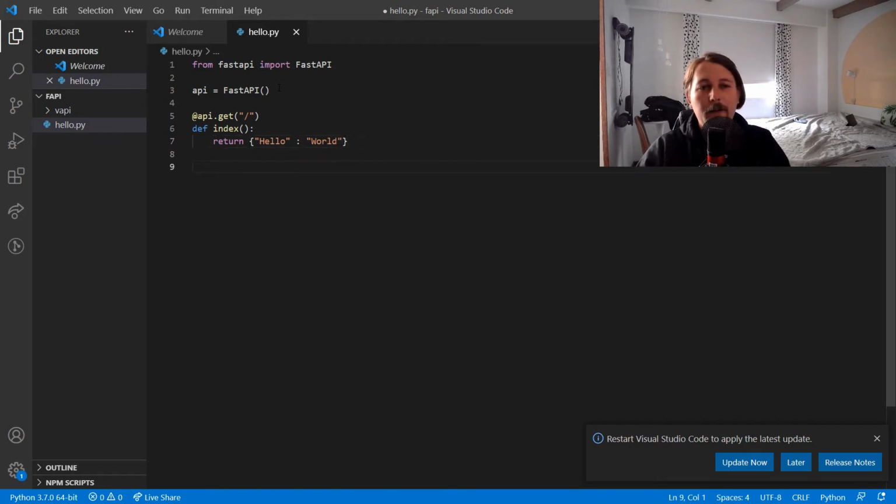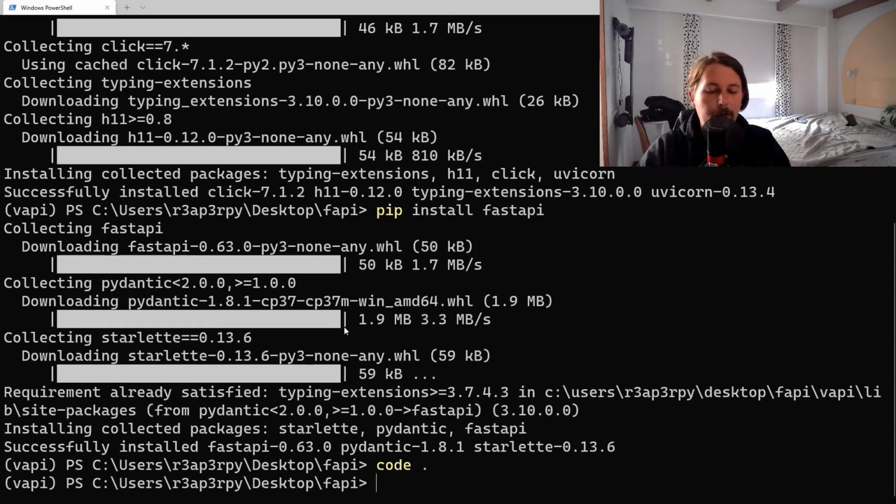And that's it. So now how do we execute this, or how do we work with this framework? What we need to do is to use Uvicorn. If you specify hello colon API, it will mean that it will look for the hello.py, and execute it.